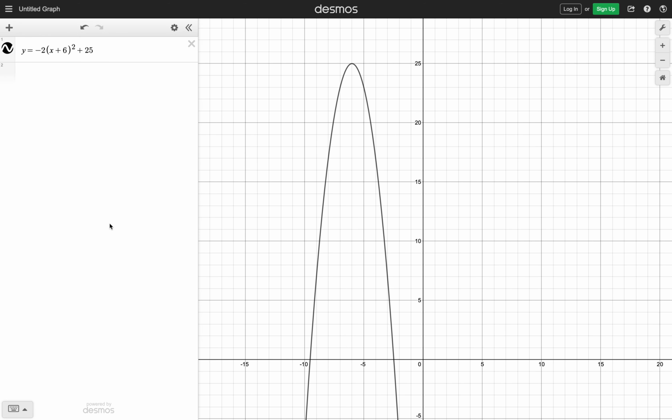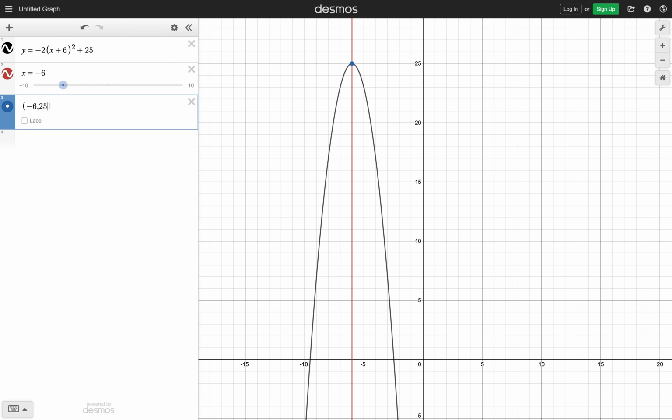So just looking at what we have here. Okay, so you have the axis of symmetry, x equal to -6. And again, the vertex is going to be the point from which the graph is going to open downward. And again, that location we had at -6 and 25.